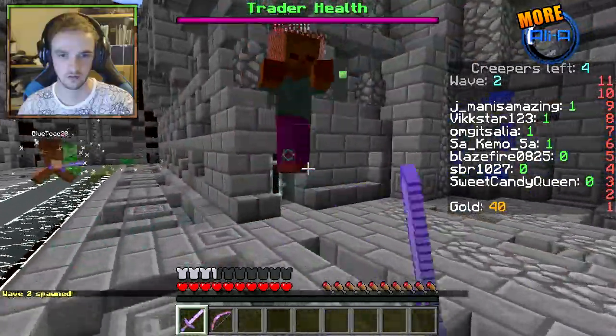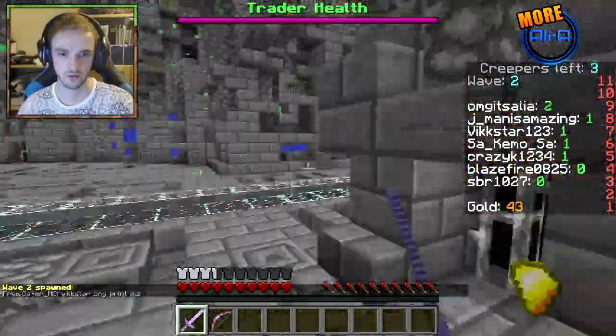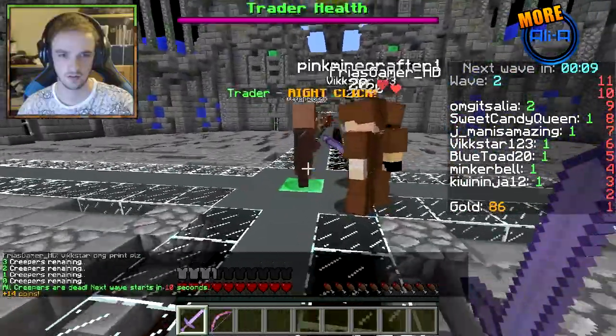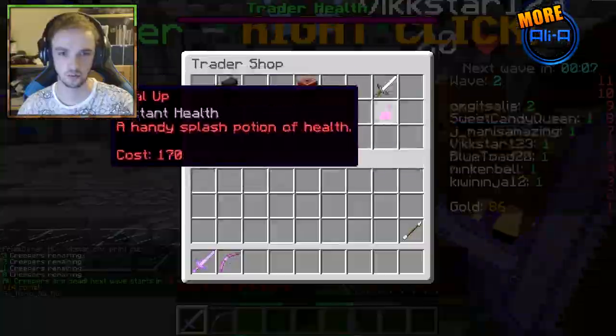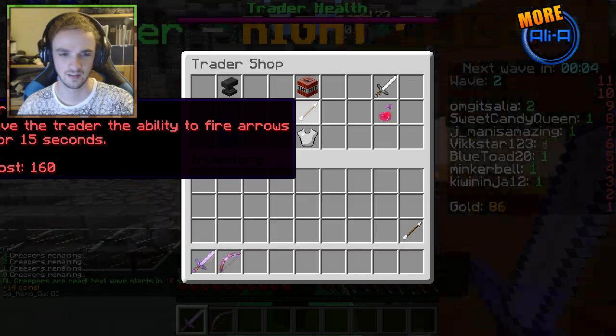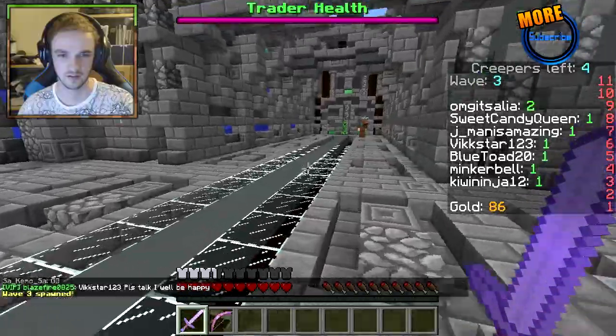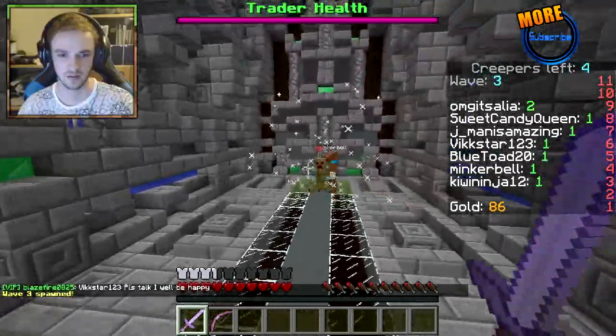I think it freezes all mobs. Ooh, except iron golems. Nice. Ice. Upgrade armor gives the trader ability to fire arrows. Arrows are explosive. Ooh. Upgrade sword. And health potions. So that could be good for healing you and potentially. I think you're right in saying before this part. Yeah. We could use that to kill zombies as well.